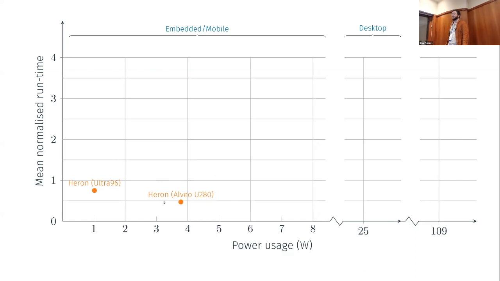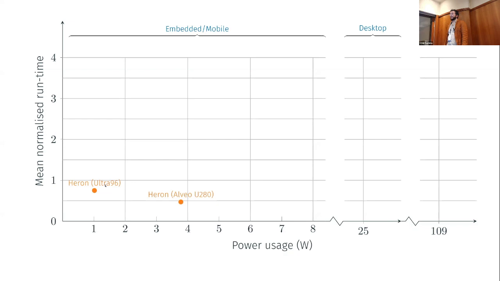You'll notice there are 2 points for our own design. That is because this one is the one we can fit 50 cores on, kind of. Well, we're using under 2% is a better way of saying that. So much of that power usage is static. It's basically just keeping the lights on in this big design that we're using very little of. So we've also built it for a much smaller, slightly slower device where we can fit about 3 cores. So the power usage there is a little bit more commensurate.